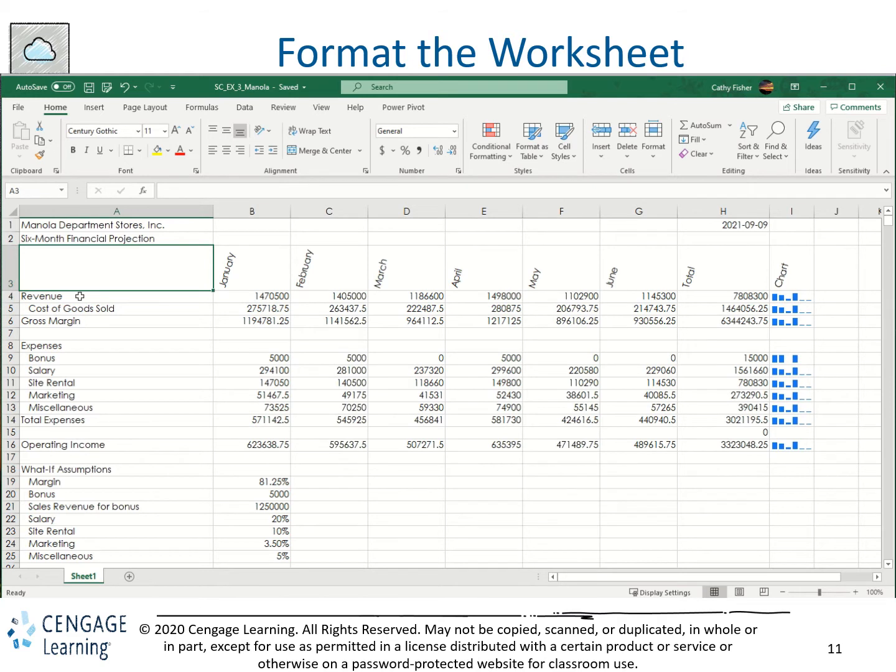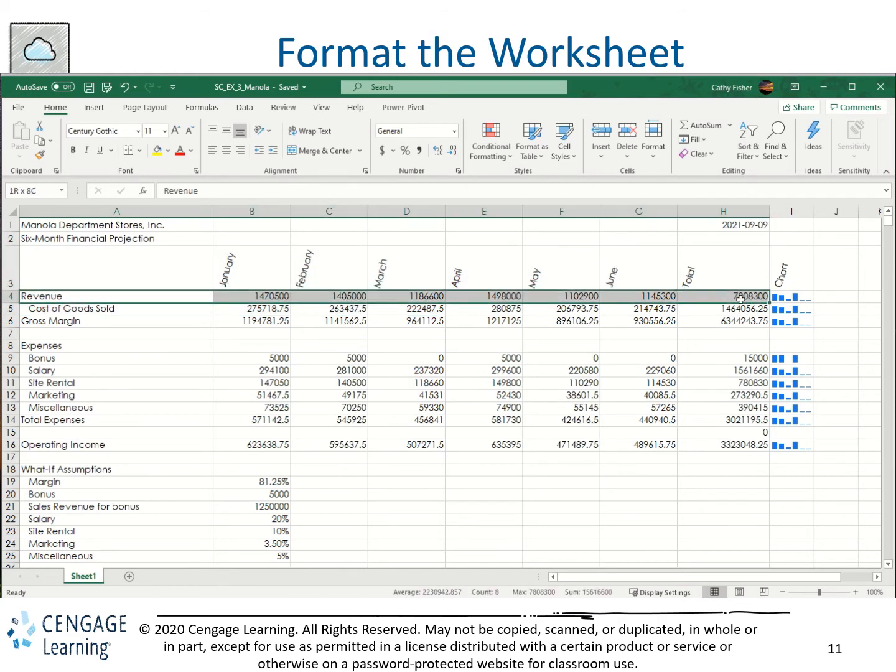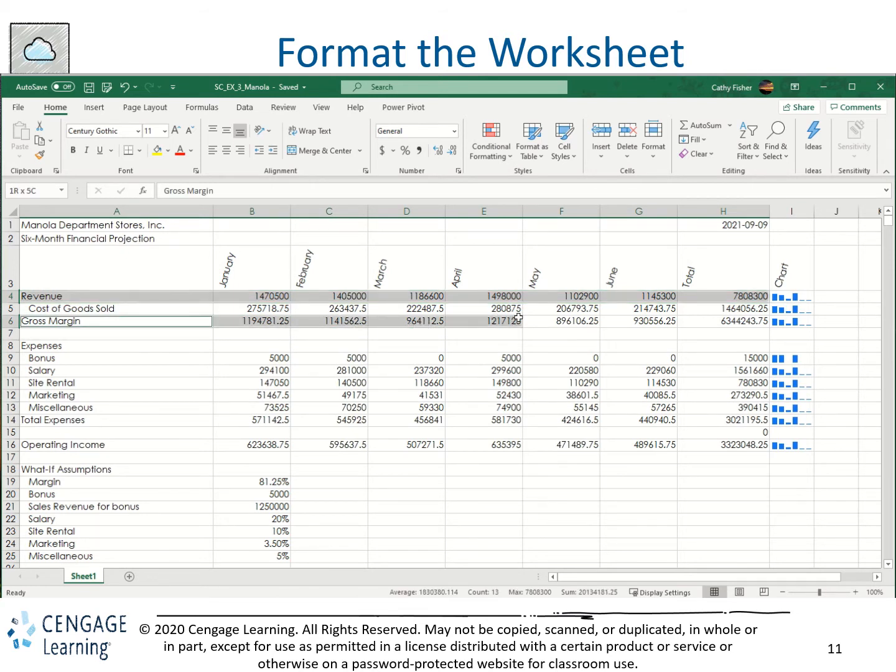Okay, so we're going to select B4 to H4, hold the control key, A6. Do I have that wrong? Yeah, I don't want those, I'm going to remove those two there. Okay, so I selected them with the control key. I can deselect if I do something wrong. So I want B4 to H4 and B6 to H6.